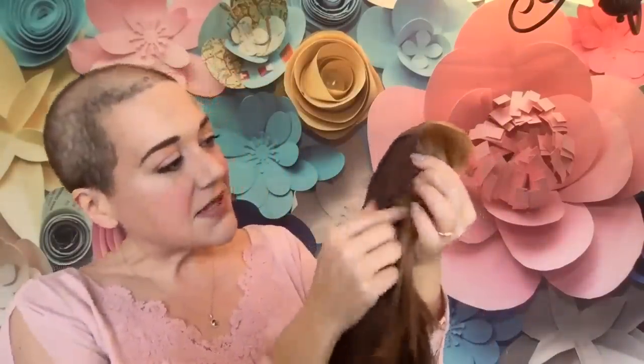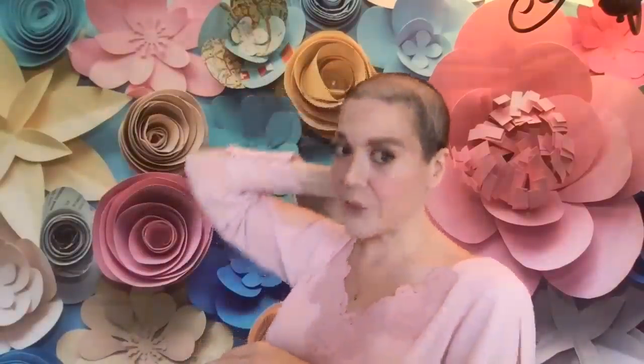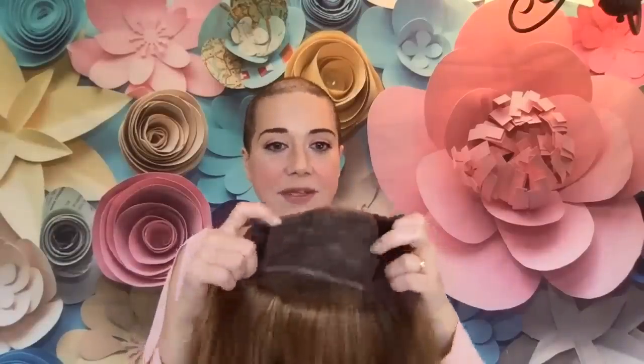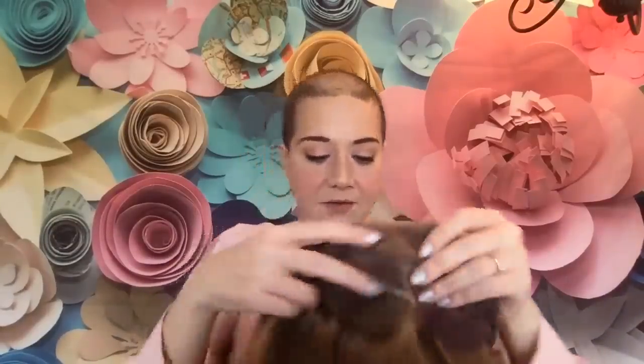This has a really nice felt ear tab. Again, that really nice sturdy bit of metal here on the side. So when you put the wig on, make sure it's flush up against the sides. This one also has a felt nape, and again, I'm feeling those little bits of metal back here. That's really nice. It helps it stay down, which will help the wig stay in place a little bit better. You just want to be mindful of it when you're applying the hair. And again, it has that really lovely hand-tied monofilament top and the lace front.